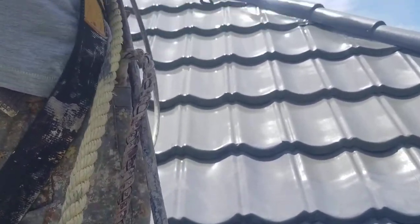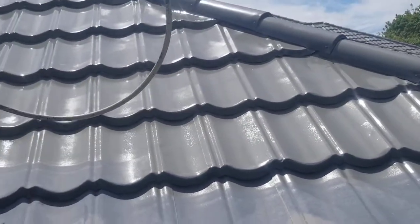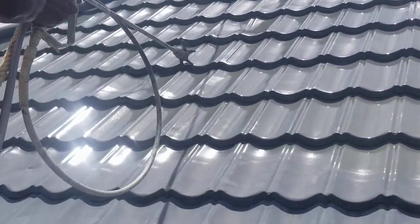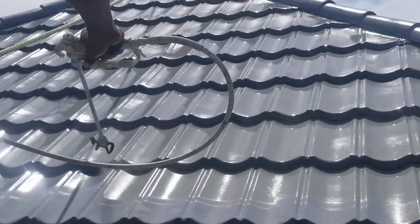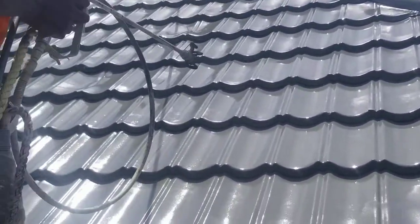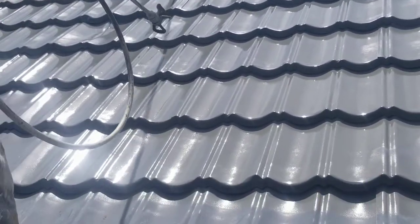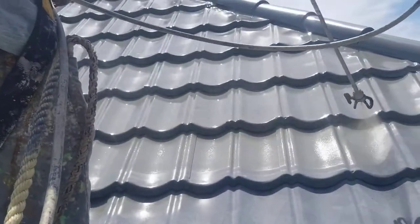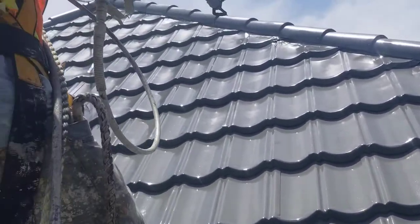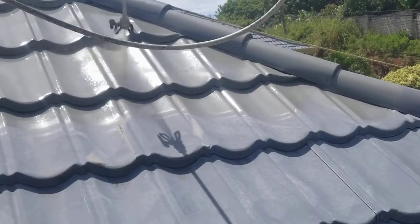So this is how you respray a roof in Jamaica, guys. And please remember, when you're doing a roof, please remember to power wash the roof before you do any spray, because if you don't power wash the roof, the paint will lift after a certain period of time. You don't want that. And please remember to use your safety line and have your harness on when you're on a steep roof like this, guys. Please.